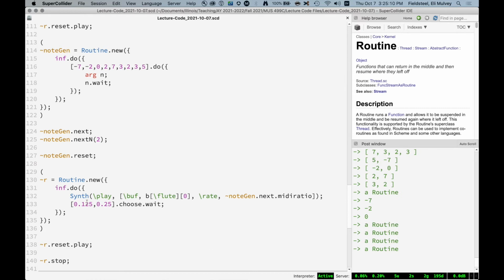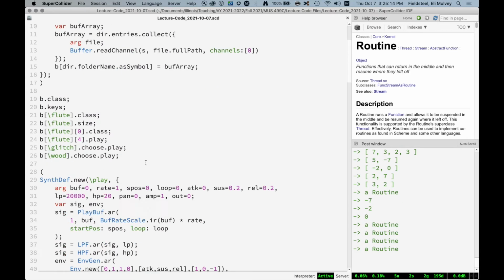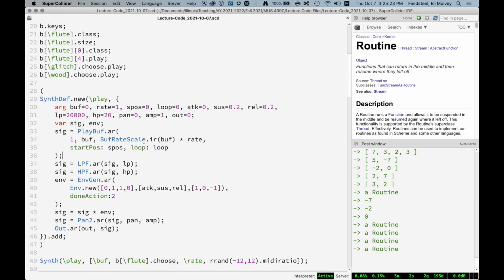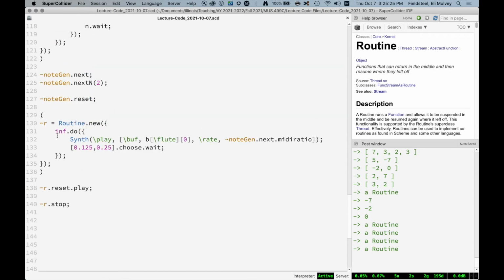And let's not forget that we have all these synth arguments that are at our disposal. Like the start position, we can subtly vary the playback rate a little bit more. We can change the envelope characteristics. We can pan it. Let's just do a slightly more interesting version of this. Copy this, bring it down here.